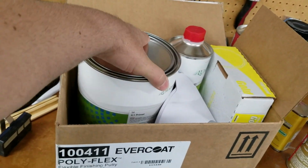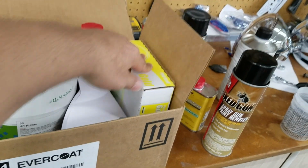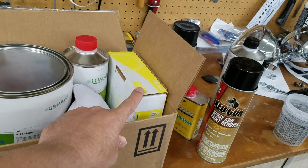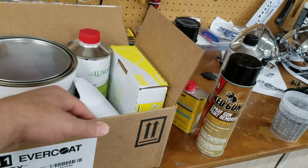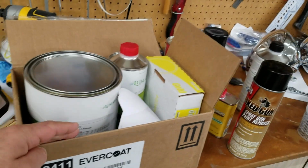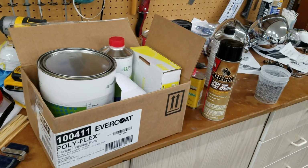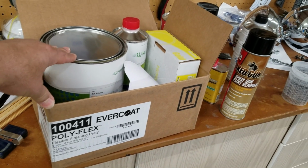Got myself a gallon of build primer, activator. I bought some 80 grit for my sander, specifically to do possibly a little bit more on the inside of the hardtop. And the price is right, so I couldn't pass it up. Of course, I got some more filters and some more sticks. This here was about $140, including this altogether. But I'm going to need this to do the whole car basically.